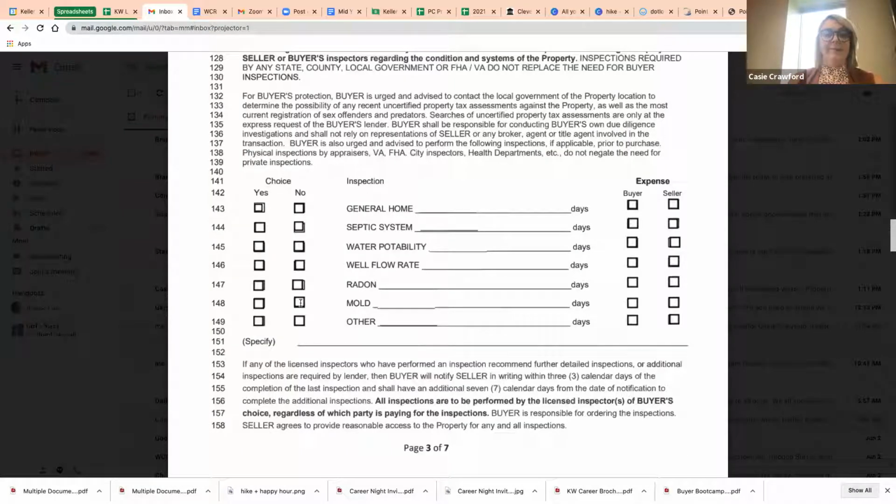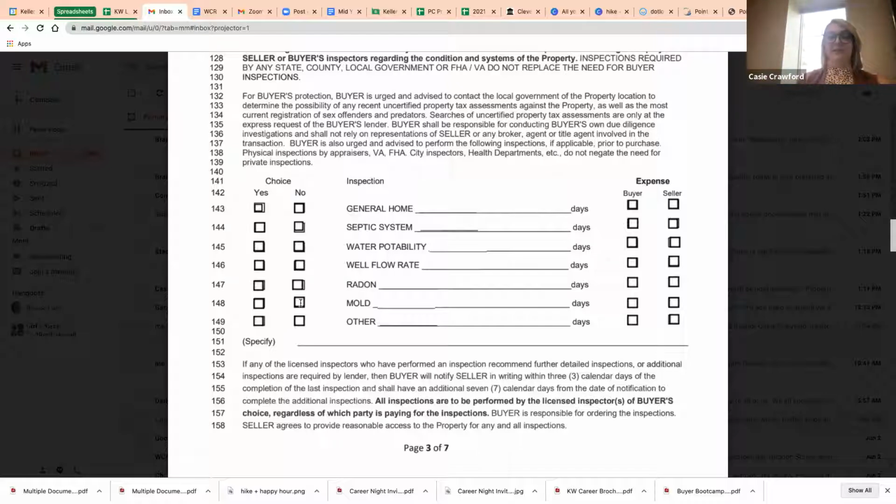Lines 142 to 150. These are different types of inspections that you're generally going to see. In the event that your buyer does not want any of them, you can check no to all of the boxes. They're going to want, at a minimum, a general home inspection. The other ones are really if applicable. If there's a basement, I usually recommend radon. Lately, we've been seeing a lot of slabs have radon as well, so it doesn't hurt to have it done.